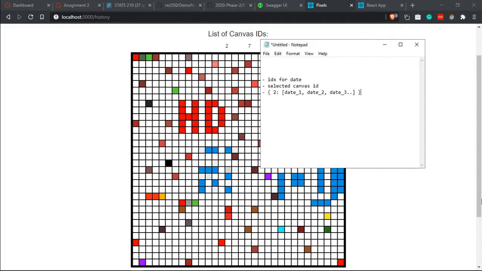We want the canvas ID as the key, and all its dates associated with that canvas. In this case, we'll have canvas ID 2 and canvas ID 7, and for canvas ID 7, there's only one date. There's only one date for canvas 7.